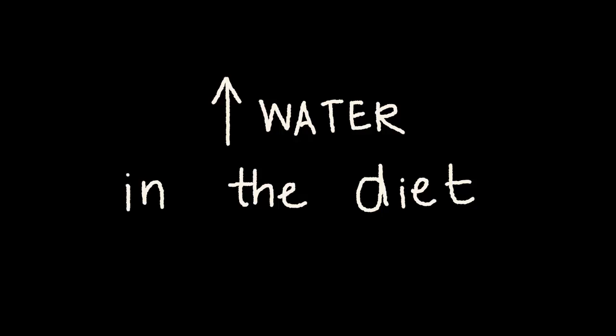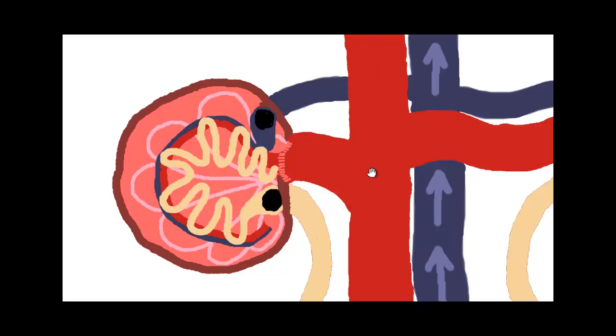The more water we have, the more blood flows into the kidney and gets filtered. We'll end up losing more water that way, so the cat will urinate more frequently. But we're getting higher flow. The circulating blood, instead of hitting this filter once every ten minutes, will hit it three to four times in ten minutes. We're increasing the number of times blood flows past this filter, which increases filtration.